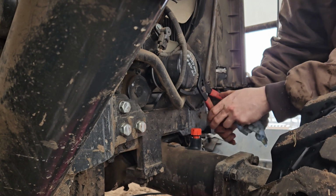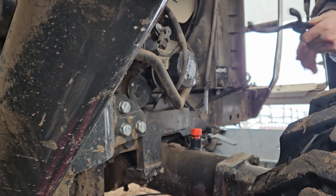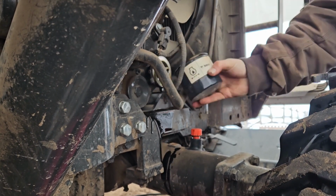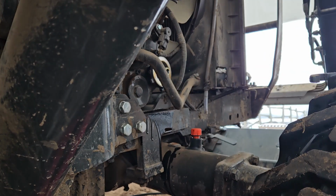Remove your oil filter. Two drain plugs under here. Oil was really black after 200 hours.